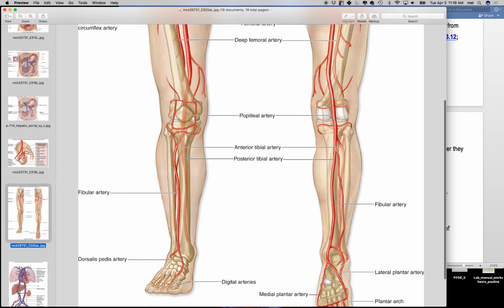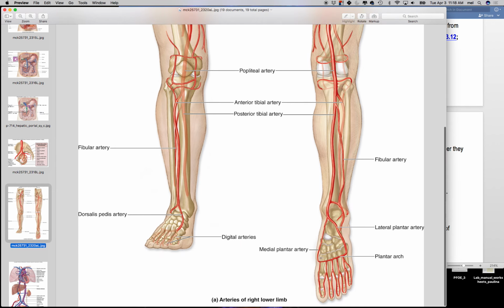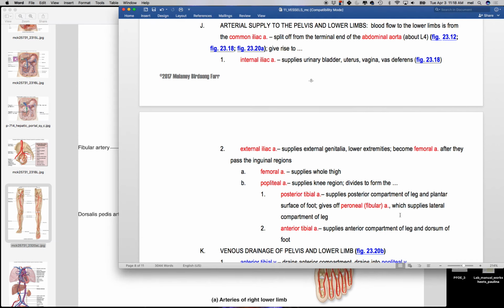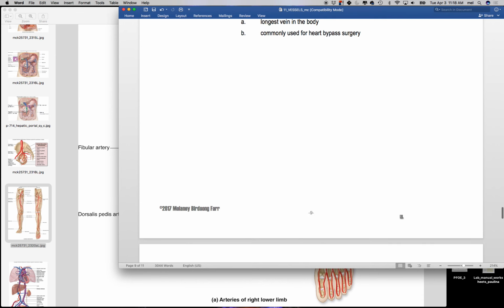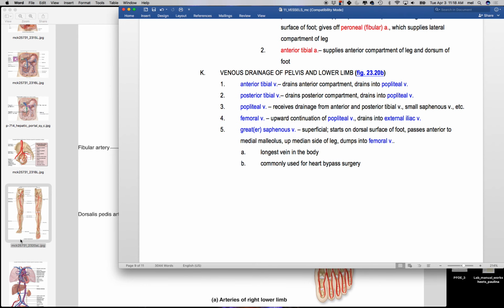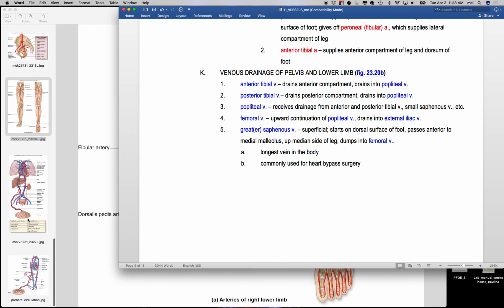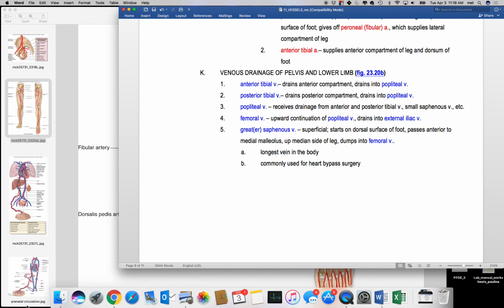It ain't hard. And not that we make you learn these, but notice that the blood supply to the foot is pretty similar to the blood supply to the hand. You've got a couple of arches and then some digital arteries, right? That's how that works, okay? Last thing is we're just going to deliver the venous drainage back. And you've got superficial and deep, but even the superficial and deep is really easy, okay? Oh, shoot. Actually, I'll just let you guys go because I don't have that picture pulled up.